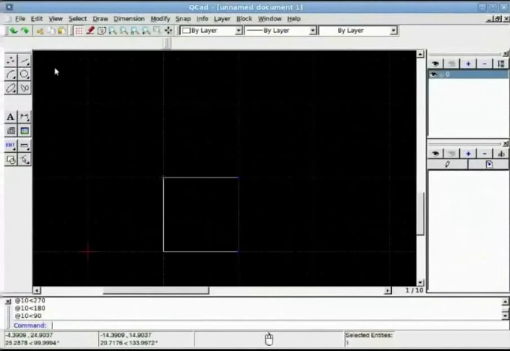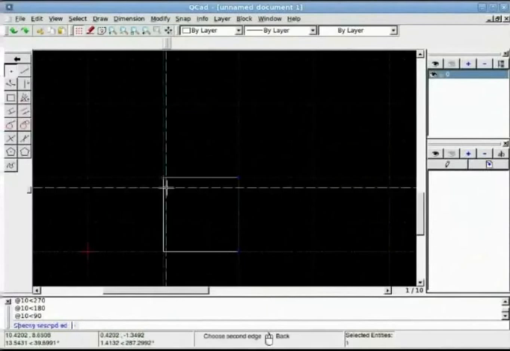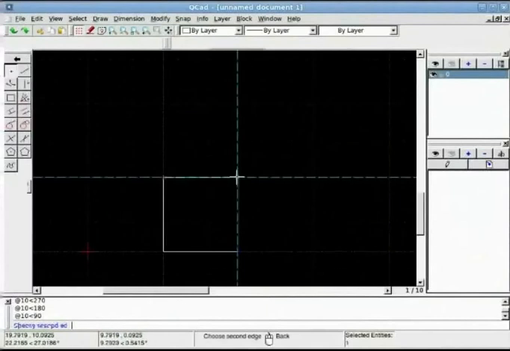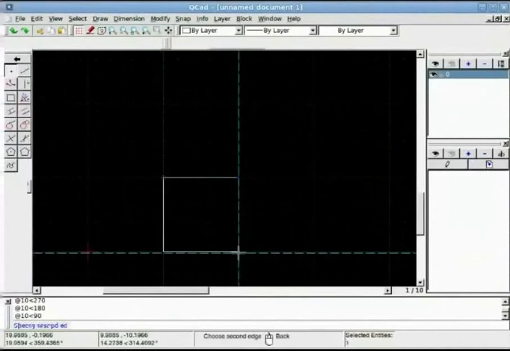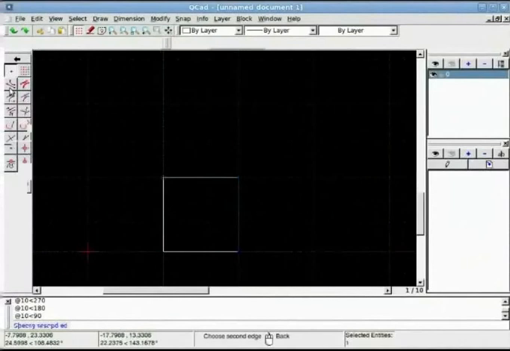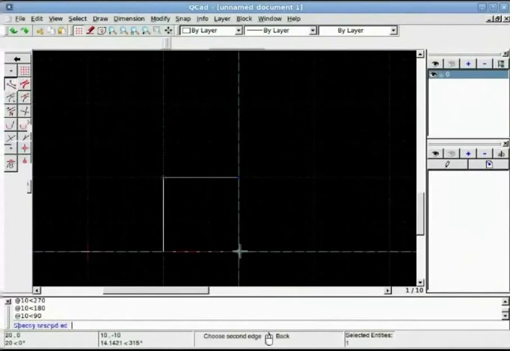I choose line with 2 points. Now I know exactly at what point I want line ahead. So from the snapping options on the left toolbar, I choose snap to endpoints and go on that point and then left click to select the first point. Now in relation to this point, I want to draw a line, horizontal line of 20 units.